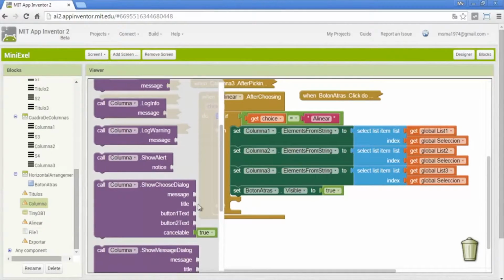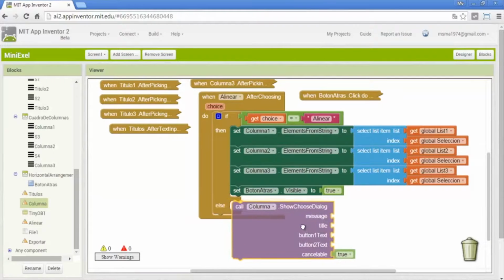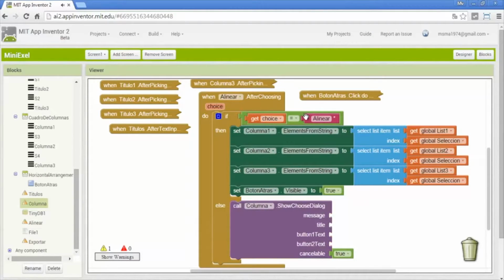And we need the choose dialog. The message will say, what do you want to do? Update or delete?